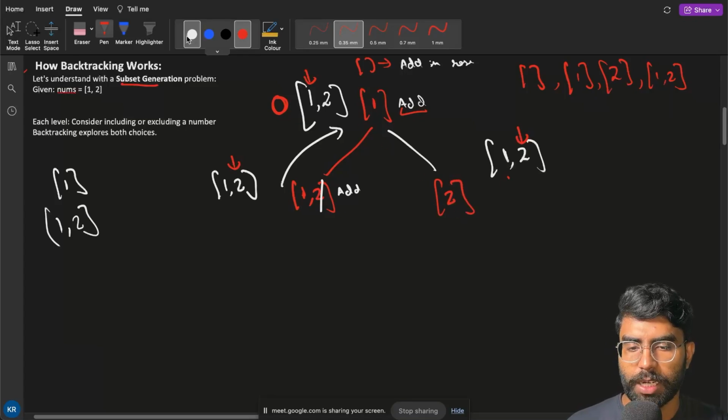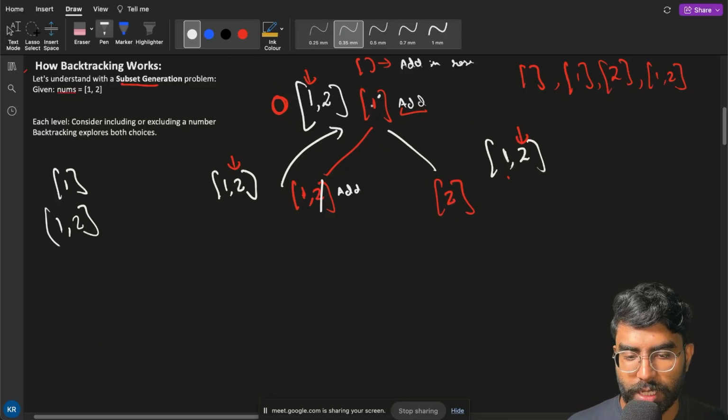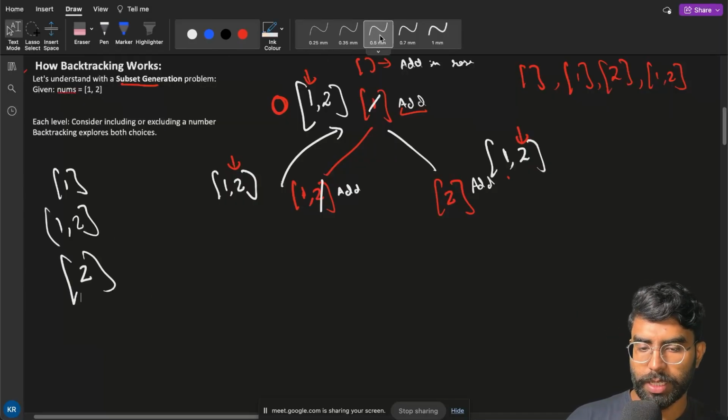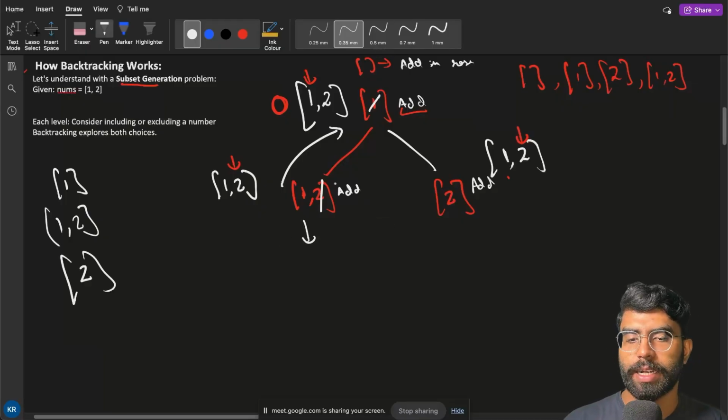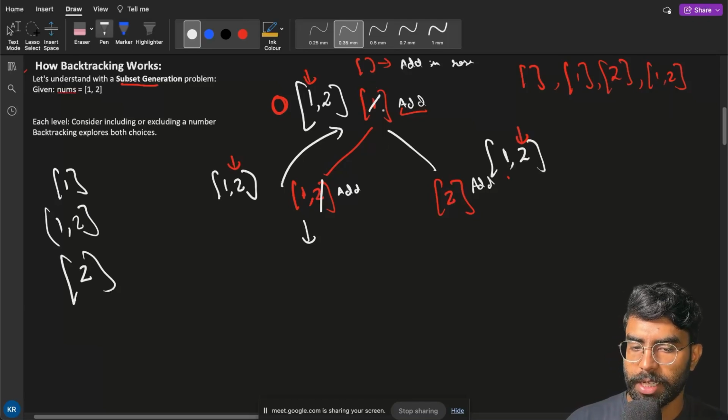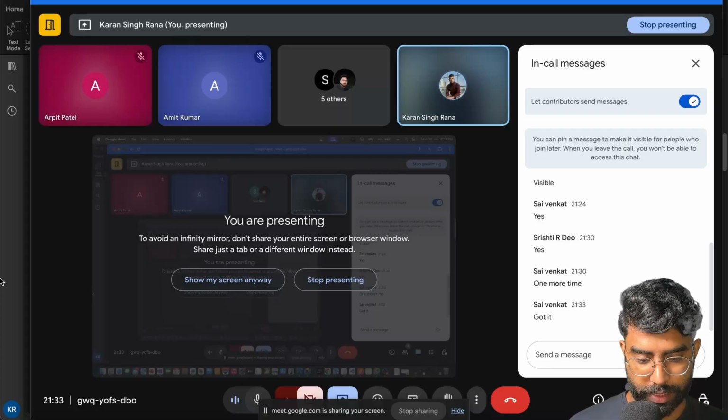Okay, basically what we are doing, again we are backtracking and we are removing this one, right. After that we are adding 2. Got it? Now again we will add this, we got 2. First we are going in the depth, we keep adding the elements, making the subsets. Then when we can't go further, we will do backtrack, and in each step we will remove the last element from the result, that is 2, then 1, right. Then when everything is completed, we will go to the next index, that is 2, and we will add this. If it's clear, shall we code it?